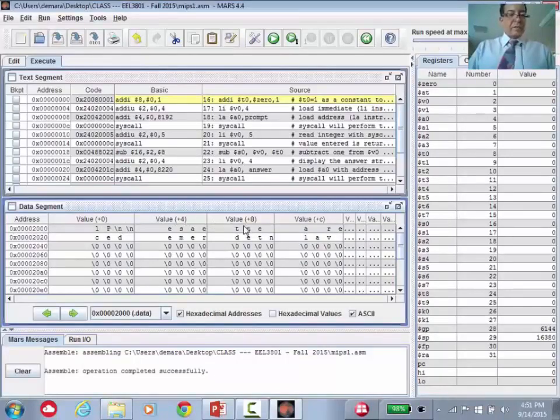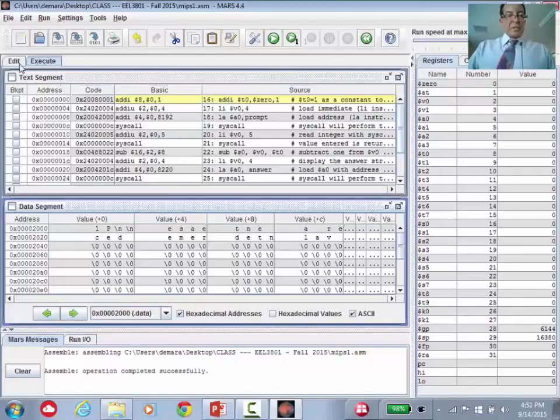It's 4, because it's 32 bits per word. A word is 32 bits in MIPS, and each byte is always 8 bits, so we actually have 4 bytes here. This is something called little endian. There's little endian, big endian, we'll explain later, but there's a certain order in which the bytes are stored within the word. But this is showing some of the constants here.